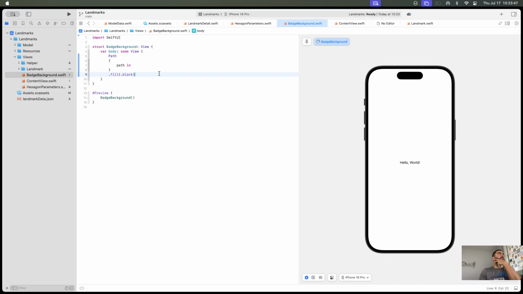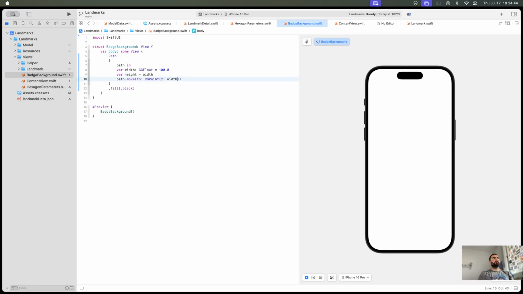So, width. Let's do this the way the tutorial tells us to. Float 100.0, height is equal to width, so it's 100 by 100. Path dot move to CGPoint, and in this case it's x: width times 0.95.